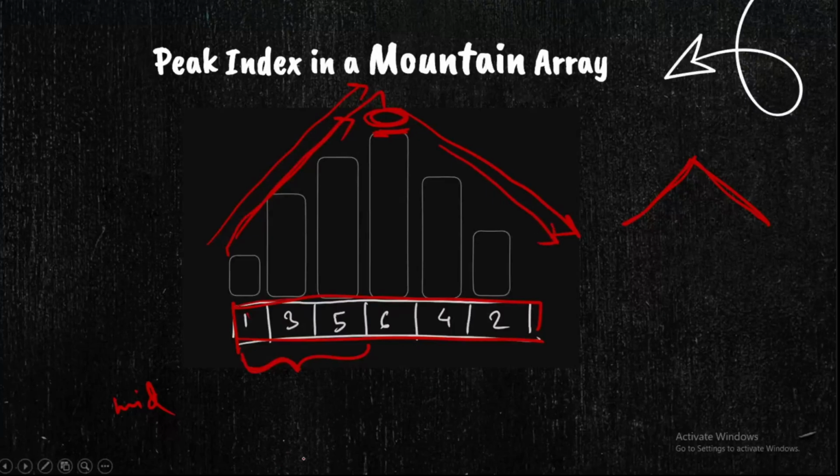If we find our mid falling in this area, what's the next step we're going to take? Are we going to go to the right or the left? Because we need to find the peak. The question tells us to find the peak. So if we find ourselves at this position, do we need to go to the left or right? Try to answer in the chat box.